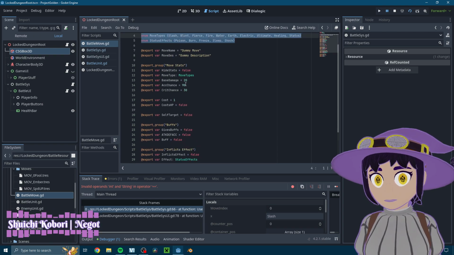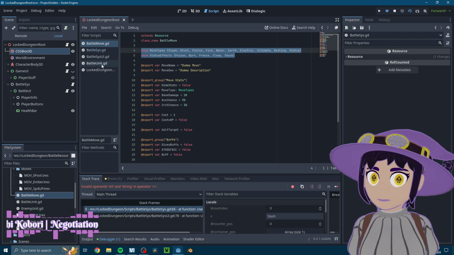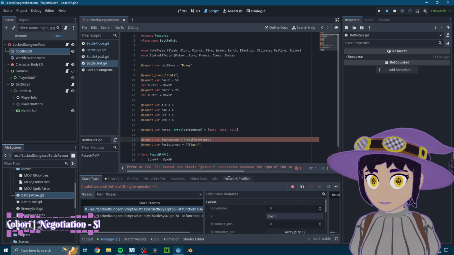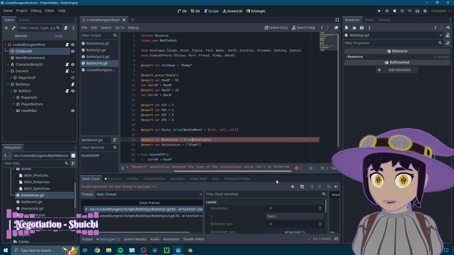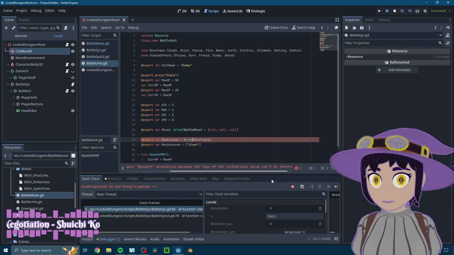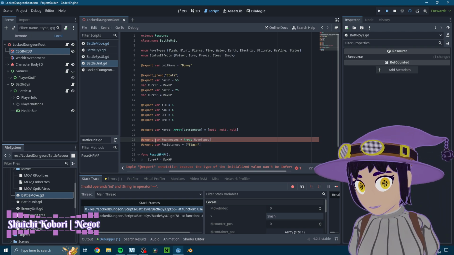Why does it work here? Why does it work here? Export annotation type can't be inferred. Okay.